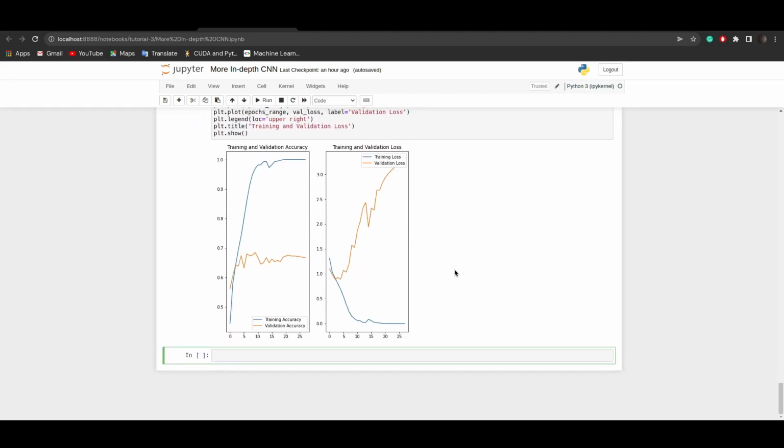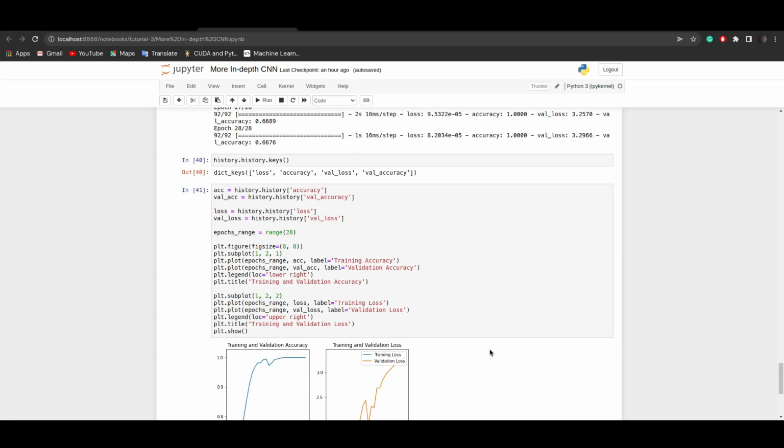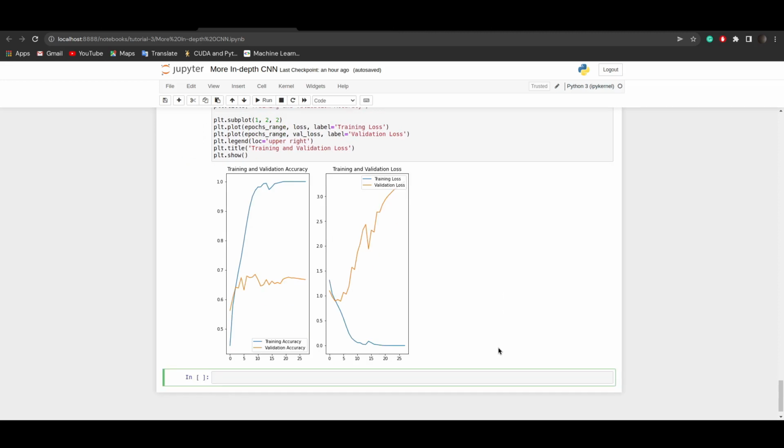So in order to mitigate this issue, we're going to address what overfitting is, and then tackle how we can solve these overfitting issues, and that's where data augmentation comes into the picture. We'll add different data augmentation layers, and then we'll also add dropout layers, regularization layers, and then we train it, and then we'll see the difference.